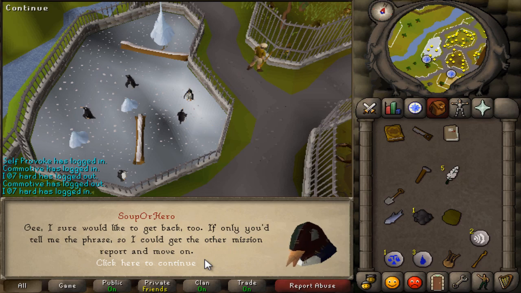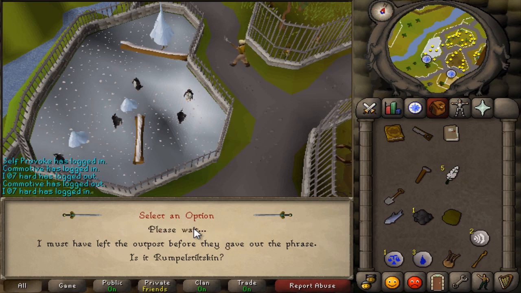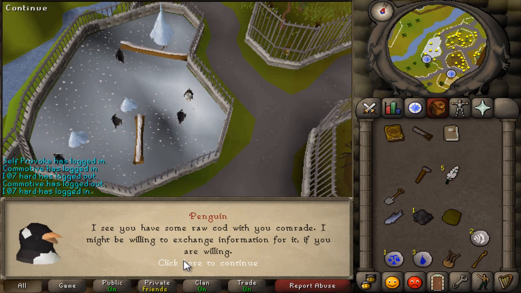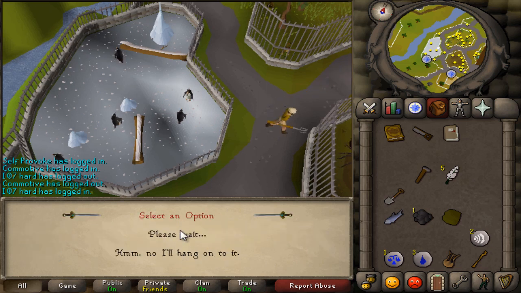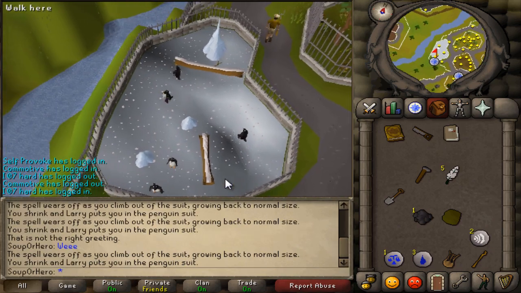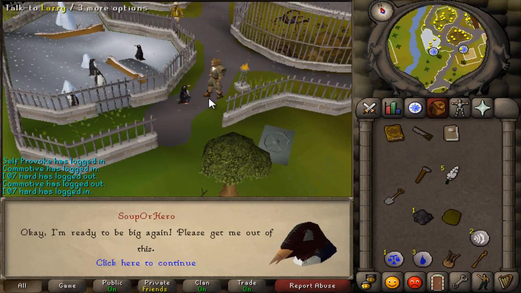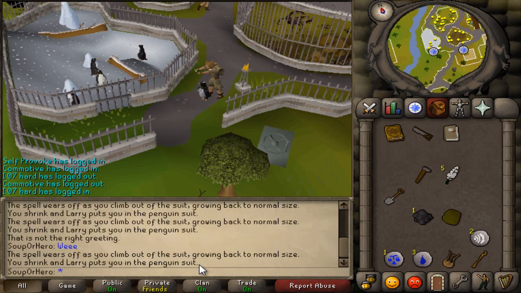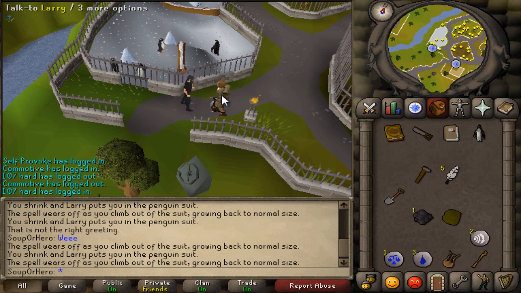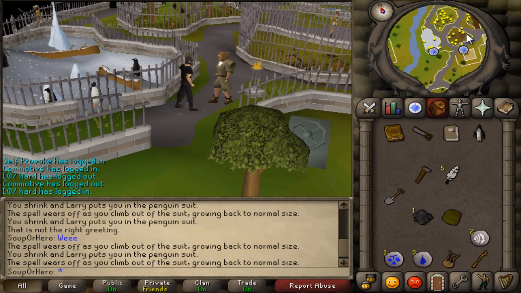This is where the Raw Cod comes in handy, or if you have the Ring of Charos, then you don't need to pay. Say the first one that you forgot it. He will give it to you for a Raw Cod, which you have in your inventory. So the code is like, you should not trust a walrus. Talk to Larry again to get big. God, that part just gets me every time.